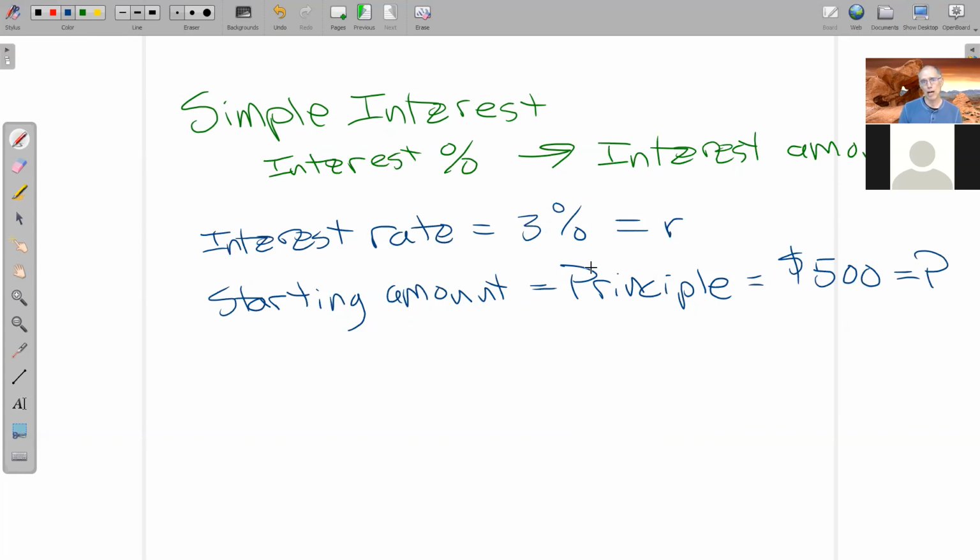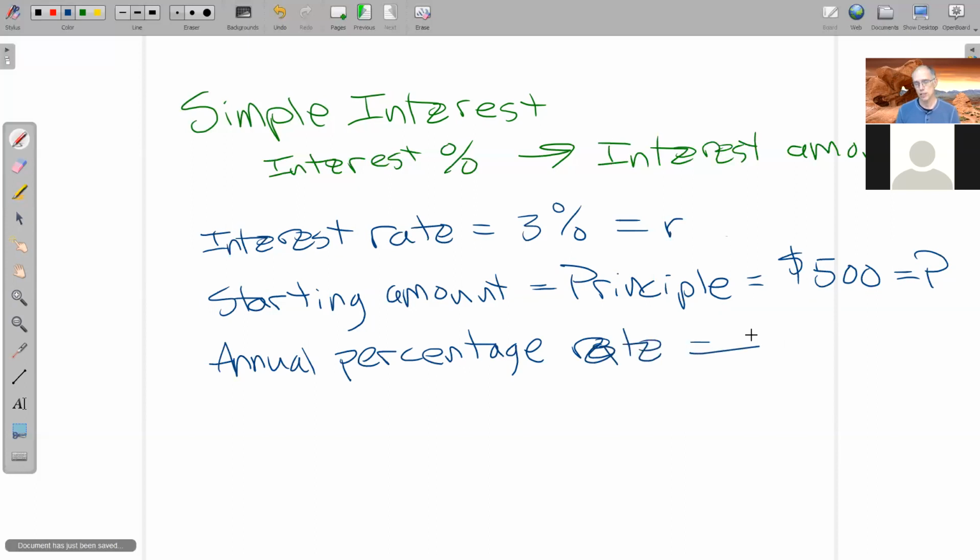And then time has to go by, and usually the time for an interest rate is a year, but it could be a day or a month. Like with credit cards, they do an average daily balance, and they also do a monthly collection of interest. So the period of the interest varies. I'm just going to say this is an annual percentage rate. What that means is I would get 3% per year. So if 1 year goes by, I get 3%. If 2 years goes by, I get another 3%. So that'd be 6% and so on.